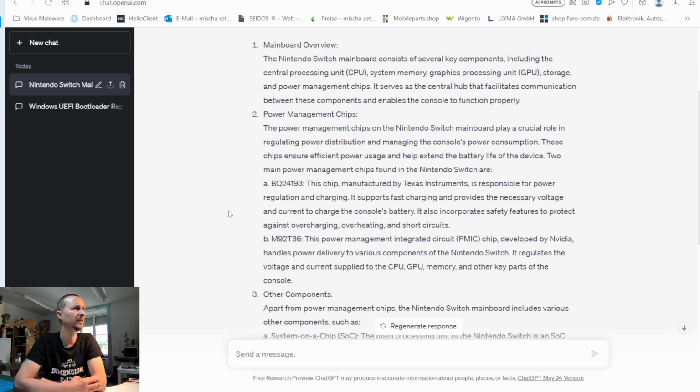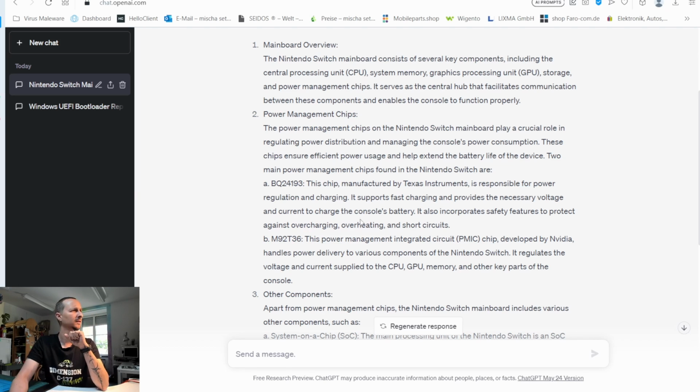It also incorporates safety features to protect against overcharging, overheating, and short circuit. Good. So power regulation and charging. So if that charging chip doesn't work, you won't be able to power on your Switch. It's not just a charging chip. It also delivers power at the boot process.